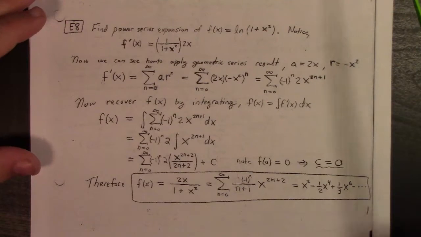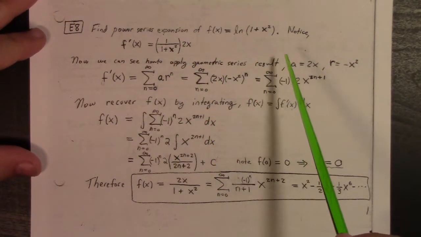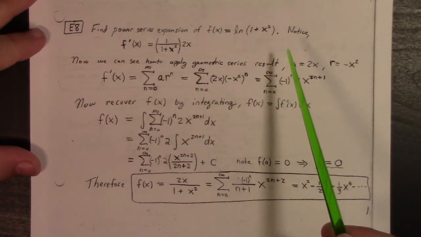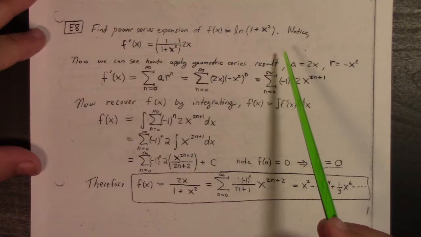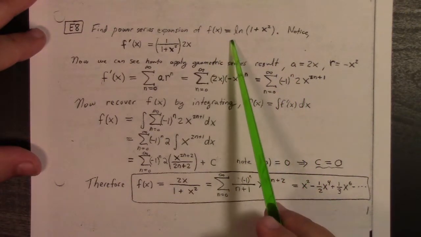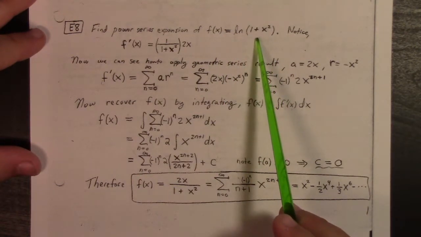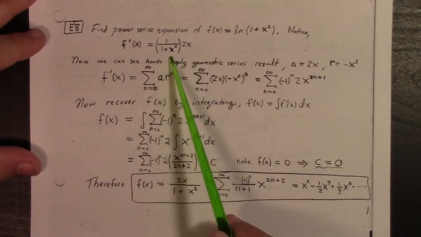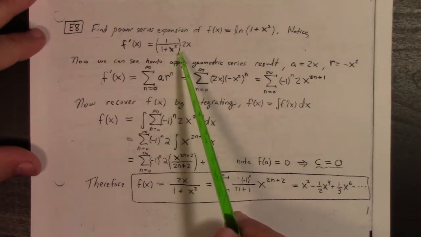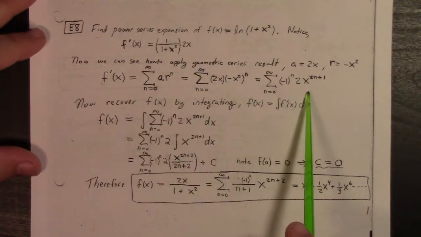Anyway, so next we're continuing with applications of the geometric series and the term-by-term calculus theorem to find power series representations of functions. So this one, natural log of 1 plus x squared, well, that's not geometric to start with, but if we differentiate it, we get 2x over 1 plus x squared, which is something we can use the geometric series result to expand. So this expands to that.